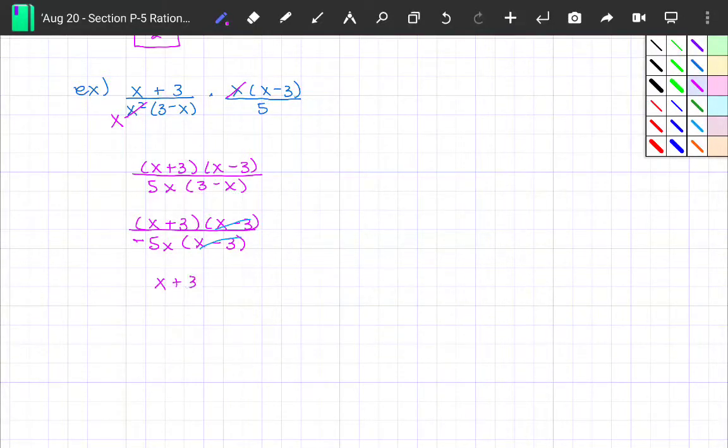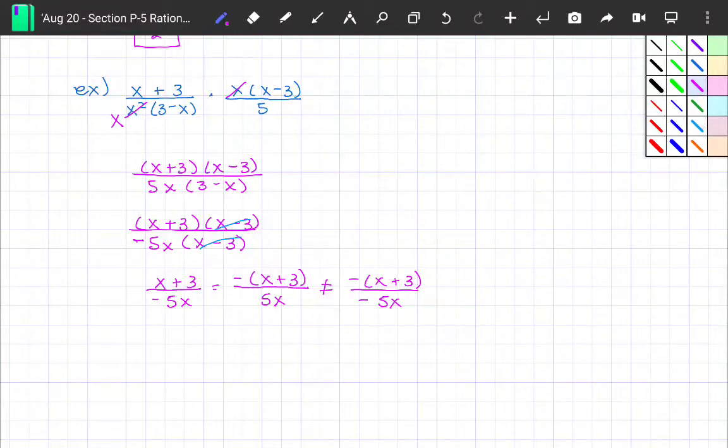So before restrictions, I'll see what I have to list. This is my final answer. Now, just so you guys know, you can put that negative in the top or the bottom. If you put it in the top, just don't forget, you would have to put the negative out in front of the parentheses to show that it would be multiplying by the entire numerator. But whatever you do, do not put the negative in the top and the bottom.